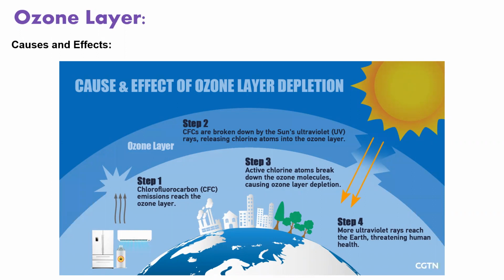So what's happening is that the first cause of the ozone layer depletion was the irresponsible use of certain chemicals that I'm going to specify in my next slides. These chemicals reacted with the sun's UV rays, which caused the release of chlorine atoms into the ozone layer, causing the depletion of the layer, which further impacted the whole life on Earth.